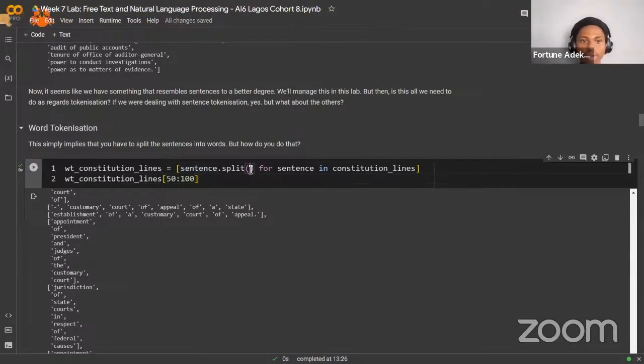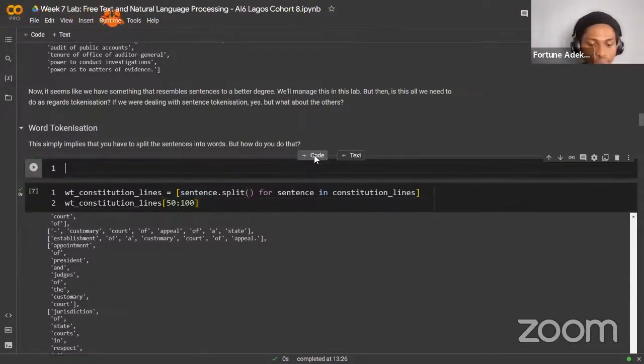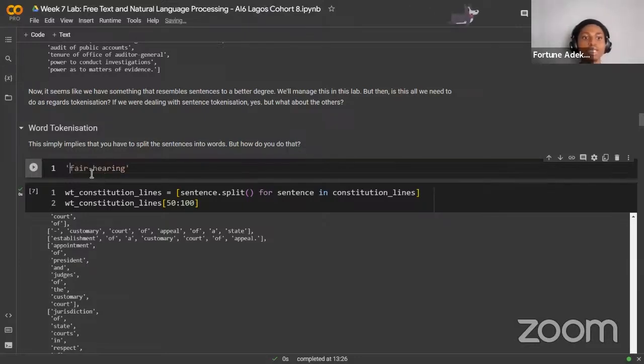So if, for instance, you have a compound word with a hyphen between the parts, let's say this is how it's represented in the Constitution, this will be taken as one word because we're splitting by space, not by the hyphen.